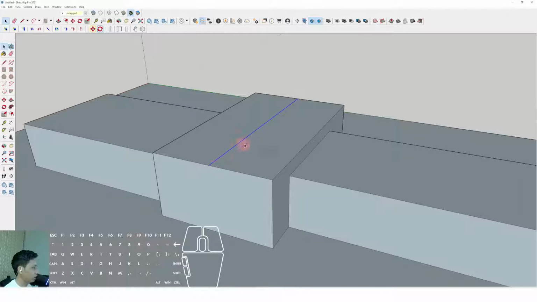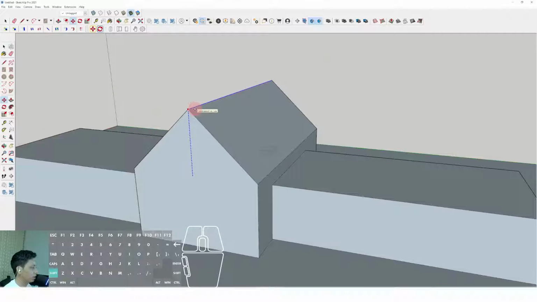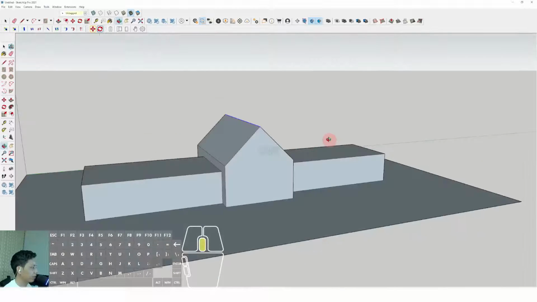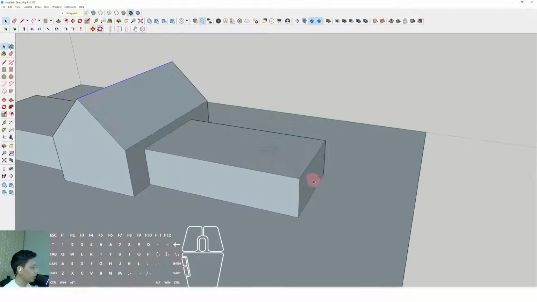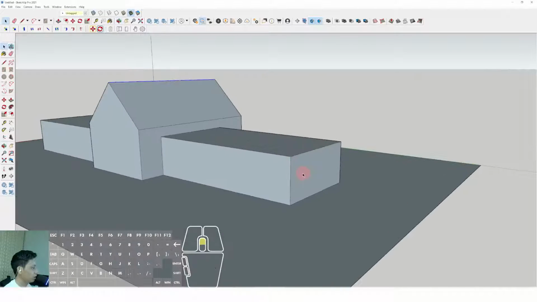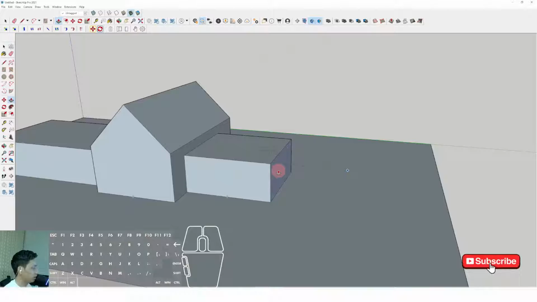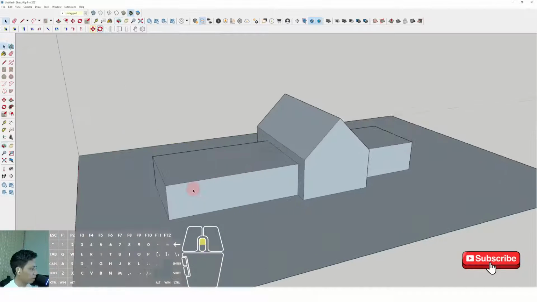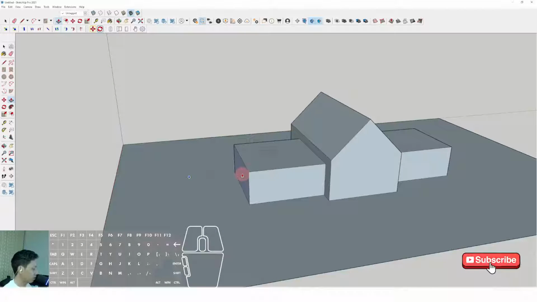Then we can click this line, select move, and move it up to the position here. Now we can push the surface to the left side around 7 meters, and also push the surface to the right side around 7 meters and enter.